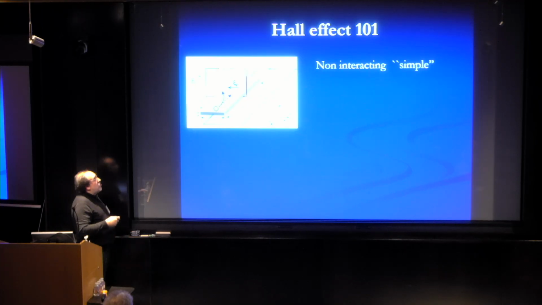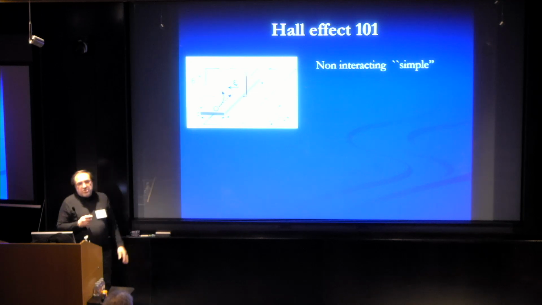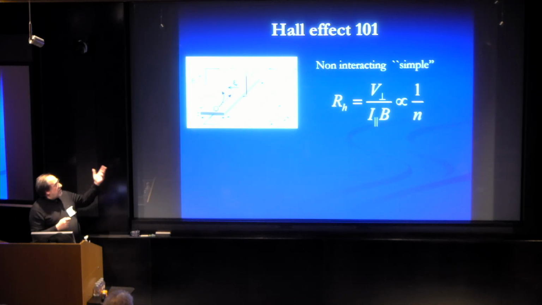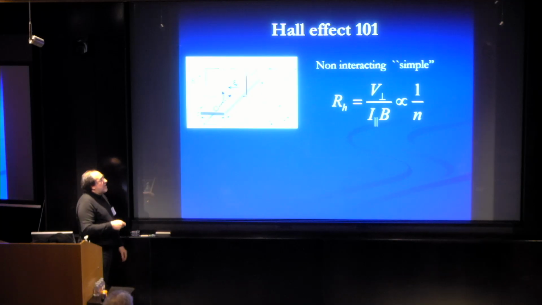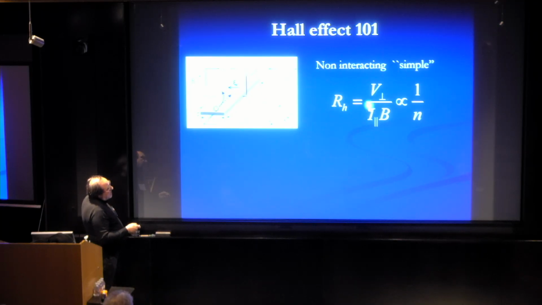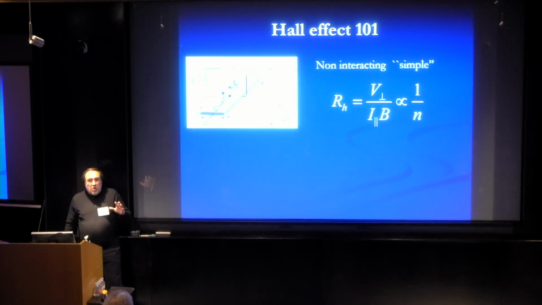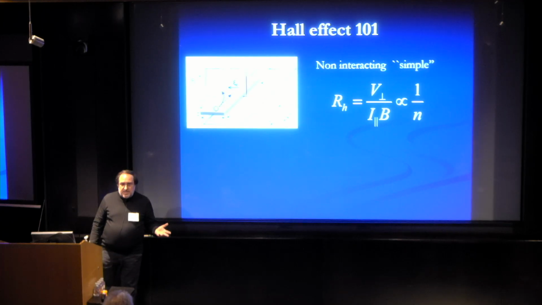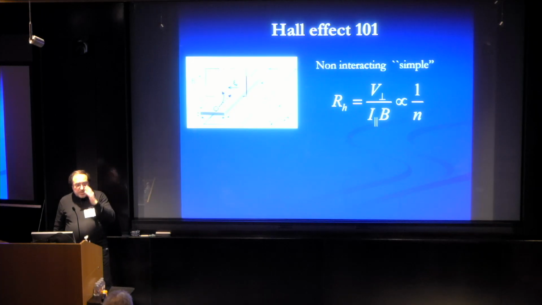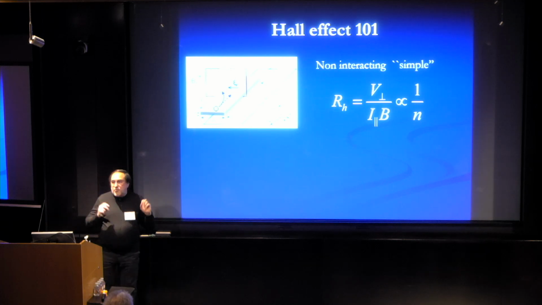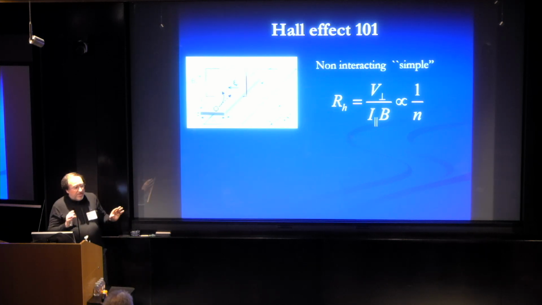And now, if you have non-interacting particles, you all did this calculation at one time in your life, you equilibrate the Lorentz force with the electric force, and you find the Hall resistance, which is the Hall voltage divided by the current, and divided by the magnetic field. By the way, I won't talk necessarily about large magnetic fields. I'm not going necessarily to the integer quantum Hall effect or fractional quantum Hall effect limit where B is very large. We'll talk about this, but here I want to stay in the limit of small fields, what people sometimes very improperly call the classical Hall effect, which is everything but classical.